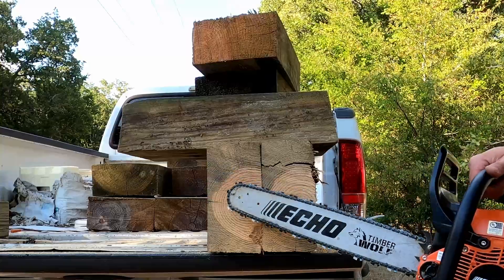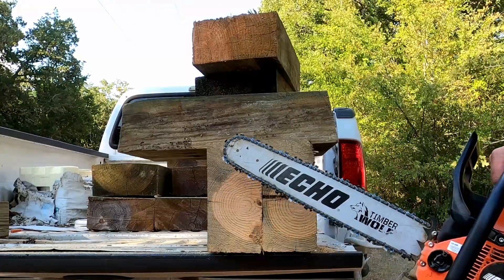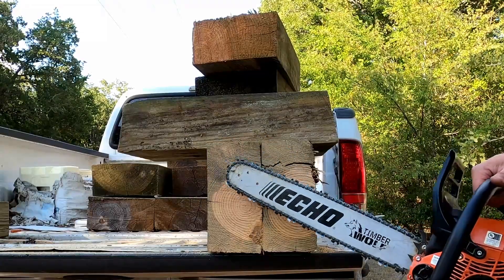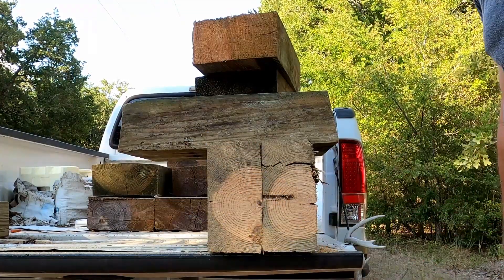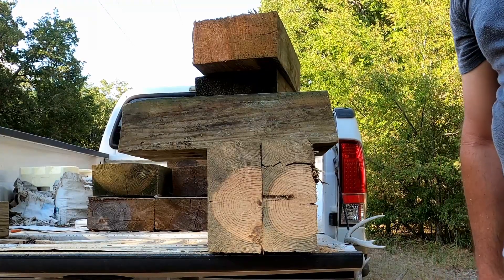Cuts like a champ. Don't forget this is pressure treated pine, so it looks like it cut a little bit slow — this stuff is the most gummy stuff I've ever seen. Definitely a good load test on the saw, but a regular old pine tree would have probably done that in at least half the time. Stay tuned for more mods on the CS590 and other saws.